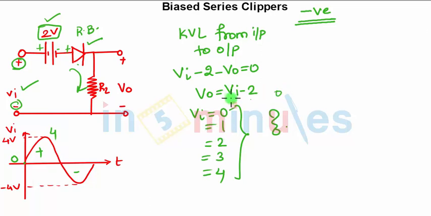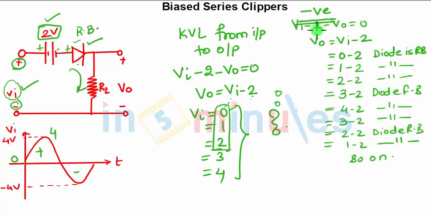For VI 1, it will be 1 minus 2, again minus 1. This is reverse biasing the diode, so you will get output as 0. For 2 minus 2, 0. Again the diode is not forward biased because you require a voltage greater than 0.7 in order to make the diode forward biased. But practically we are considering above 0. So after 2 volts, say 2.1, the diode will be forward biased because your input voltage is greater than 2 volts, that is 2.1 onwards. So till 2, your output remains 0.